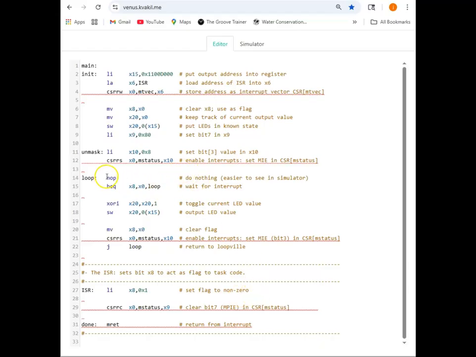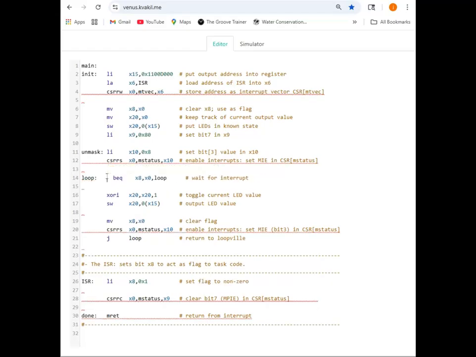Other stuff I want to do in this code is this is the tight loop. I don't really need 2 instructions there. I'm going to go ahead and get rid of that and just make it a tight loop with 1 instruction. That looks good. And what we're doing here is using, on current line 7, register X20 as a count.